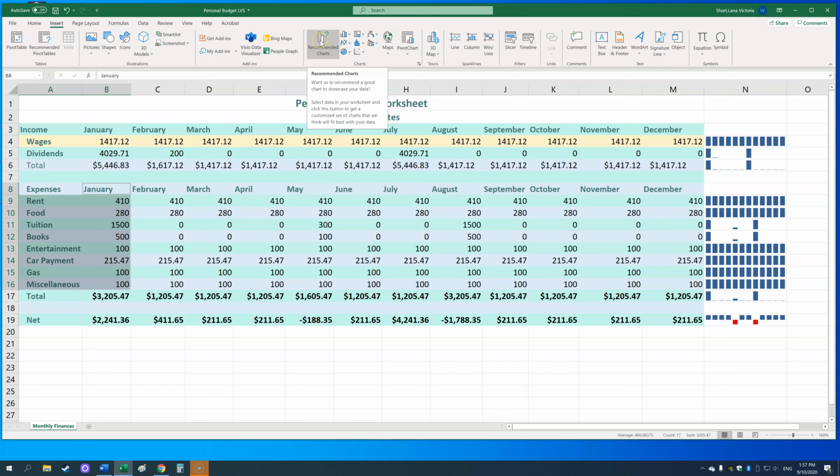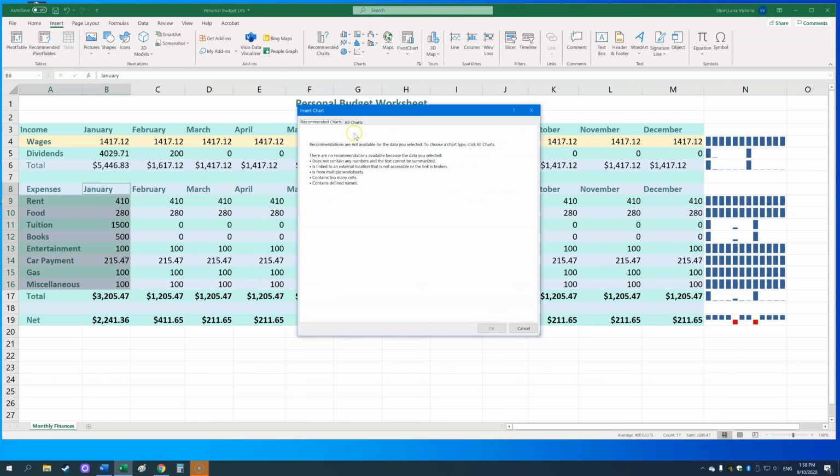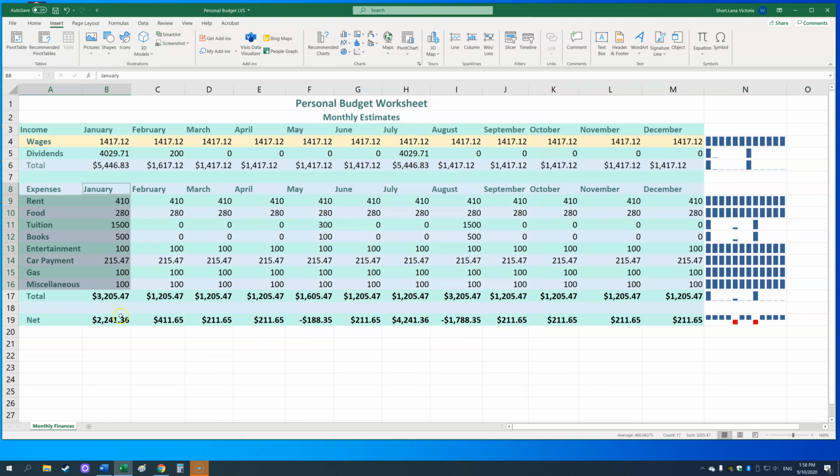Now, if I click on recommended charts, it shows that recommendations are not available for the data you selected. If you see something like this, you need to review your data selection. So let's reselect it.